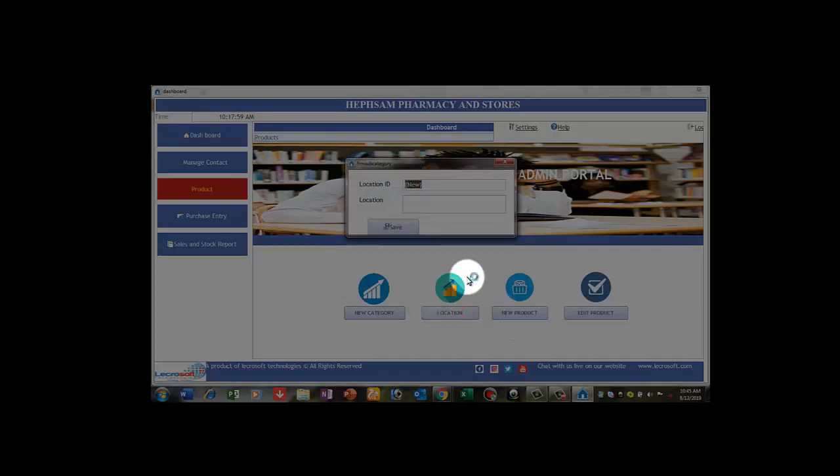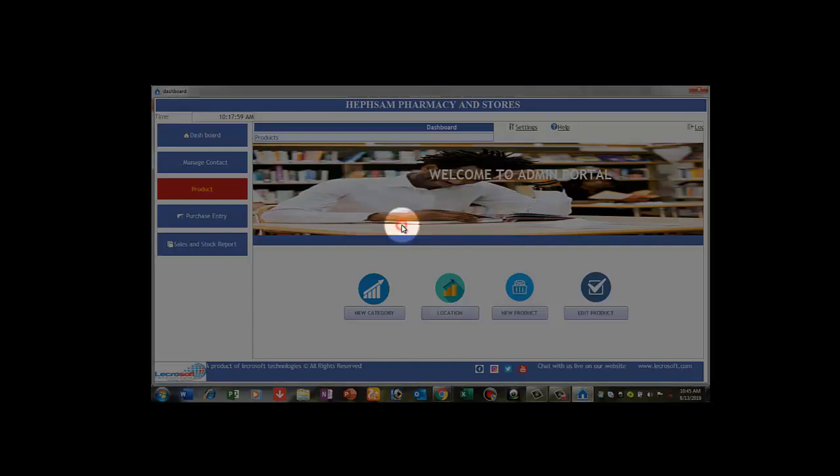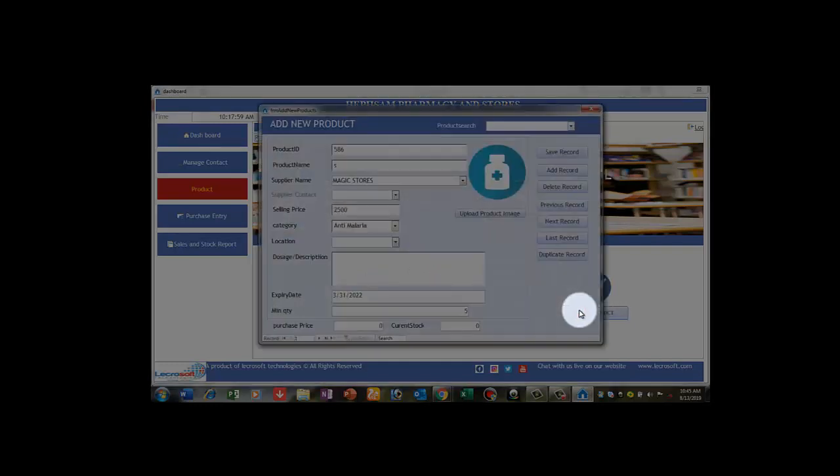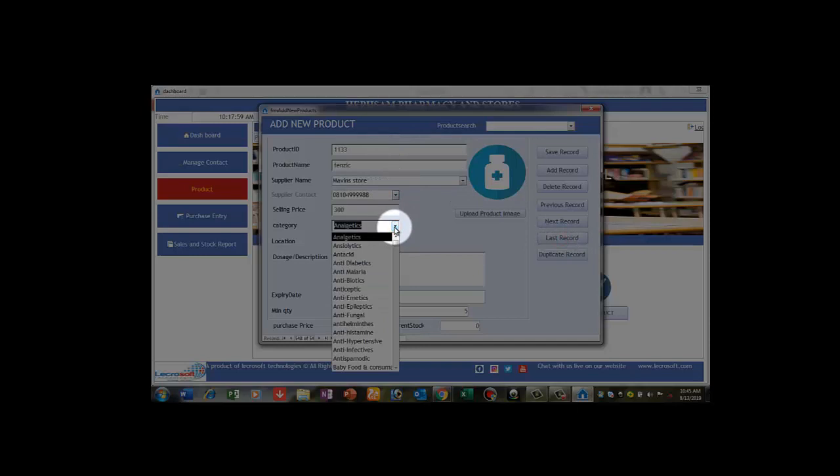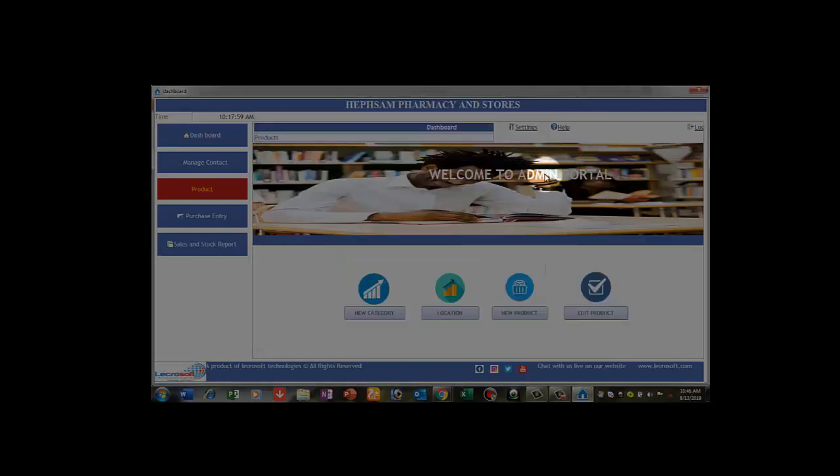And I want to add a new location. Let's say I want to add A6, for instance. I can try to do that, and once I do this, I can use it for any product. Now, if I click on this edit product here, let me go back to my last record, which is Fensic. I can try to change the product to the new category I just registered, which is fever. When I press fever, it's going to update to fever. And I can try to change the location now. I'm having two locations now, which is A6 now. I can change it if I like and save it. So that's it. As you can see, it's very flexible and everything is done with Microsoft Access.